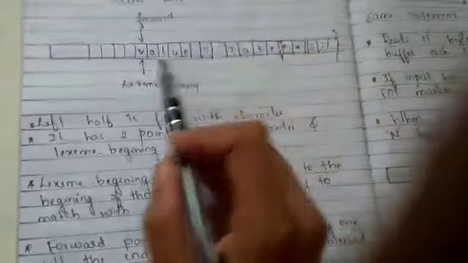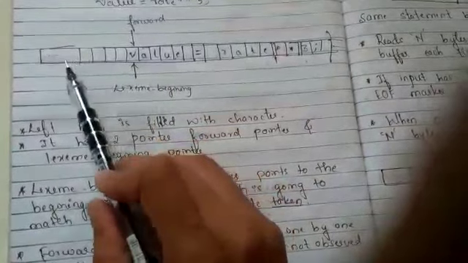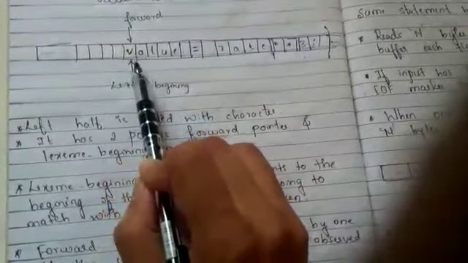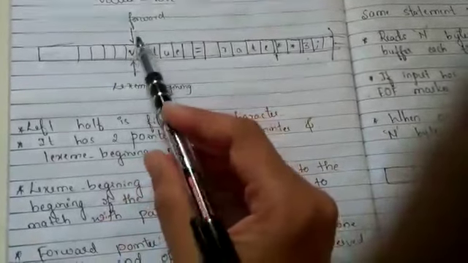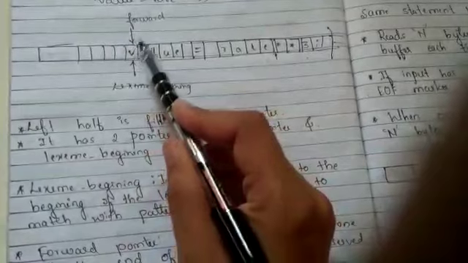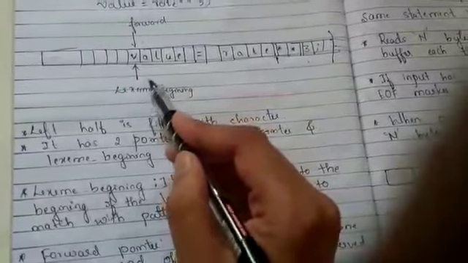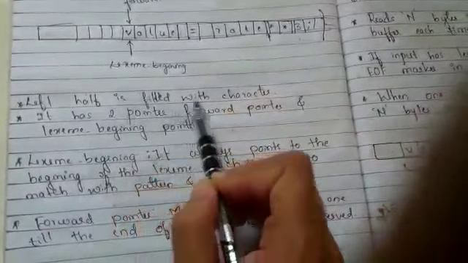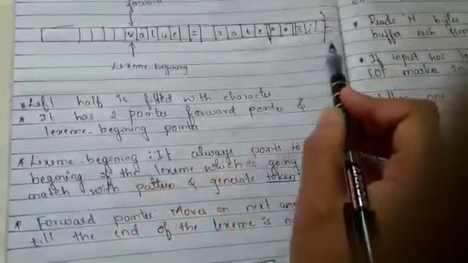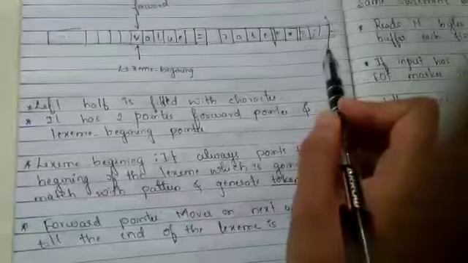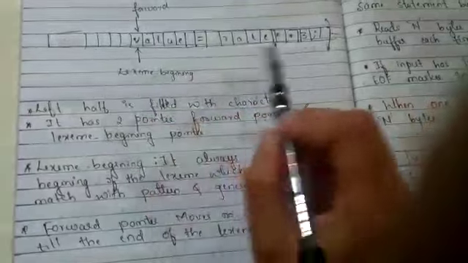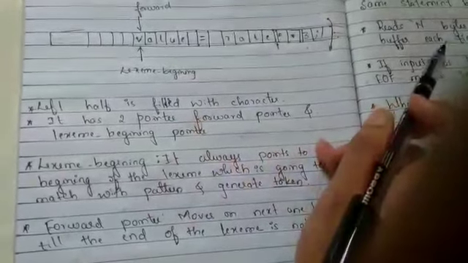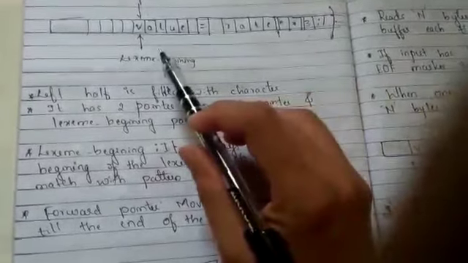So now here, I start storing all the characters into this particular buffer, and I start using two pointers. One pointer is the forward pointer and the second pointer is the lexeme beginning. Here the left half is filled with the characters, the complete left half. Here we are having the right half, and here the end of the first half. That is what I consider the left half, and the other will be the right half. So in the left half only I store all the data.